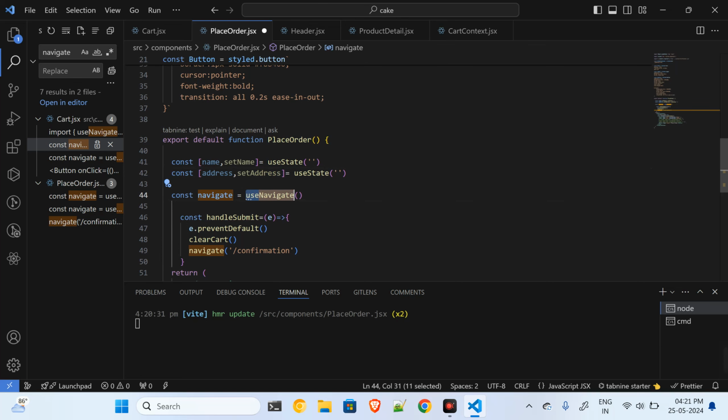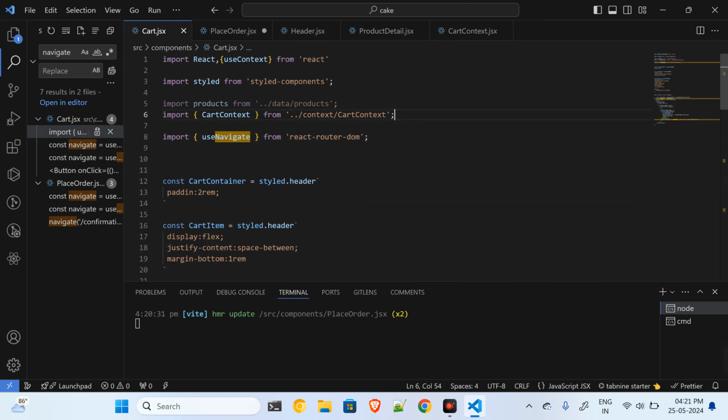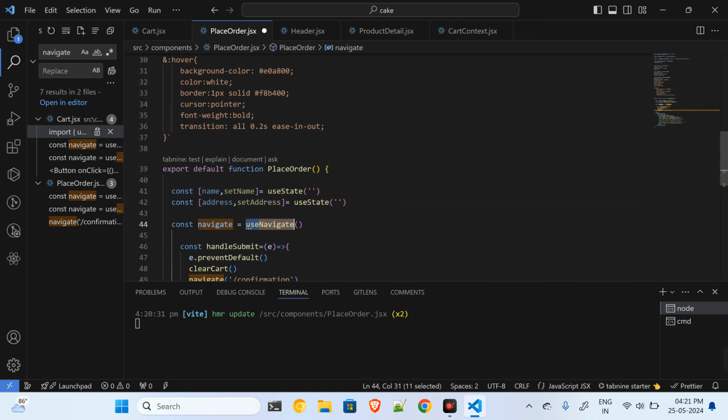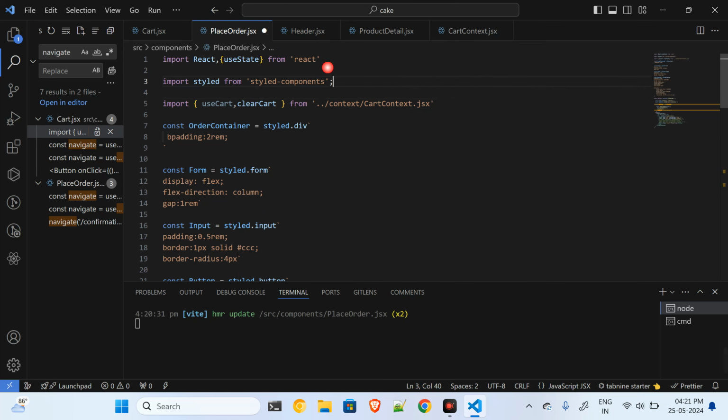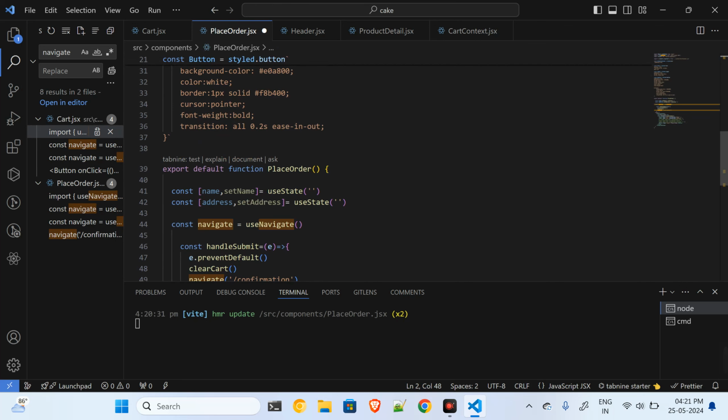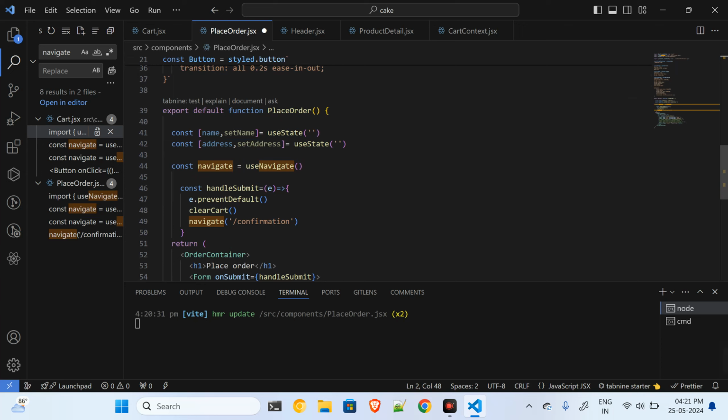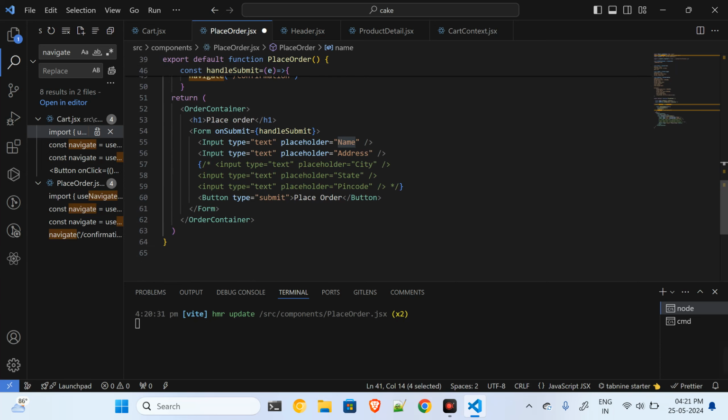And one more thing I have to import is useNavigate from React Router DOM. So I will do that also. I will come up and import it. So now I'm done, and I have to set these values to these input fields.